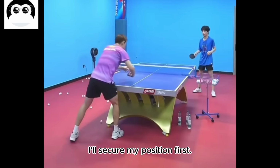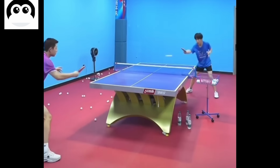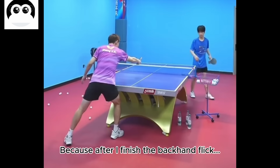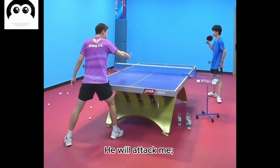I'll secure my position first. Then I'll go to the next step. I'll secure the position first, because after I finish the backhand flick, he will attack me.